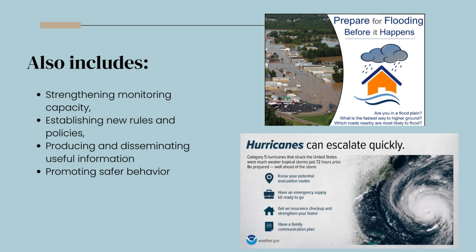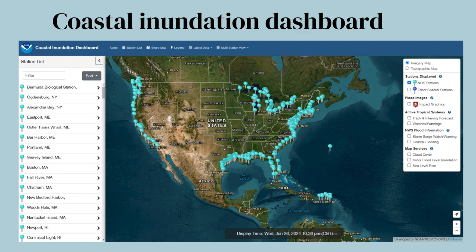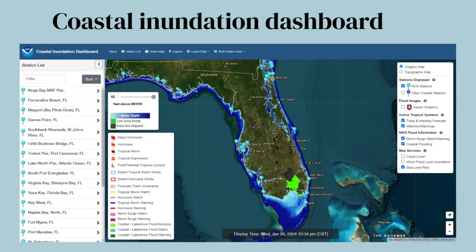For example, the National Oceanic and Atmospheric Administration owns the Coastal Inundation Dashboard that provides real-time and historic coastal flooding information at a majority of coastal water level stations along the United States coasts. The product features both a map-based view where users can easily view coastal flooding information geospatially, and a more detailed station view where real-time and historical data for a specific location are highlighted. This tool corresponds to a warning information system in the accommodation strategy.